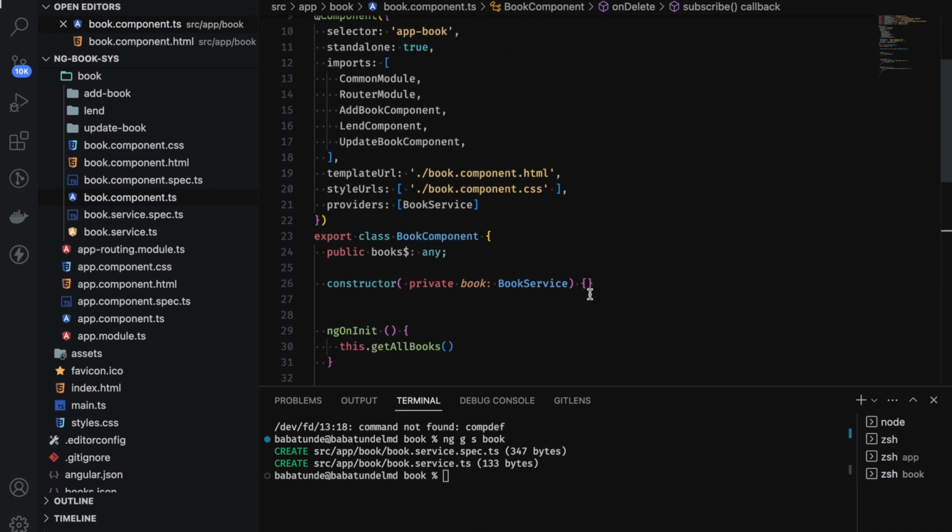Okay, let's also call our toast message. Let's add our toast message to the constructor.